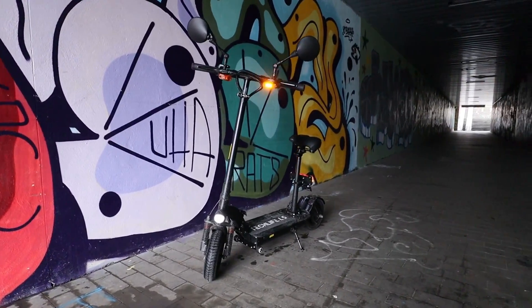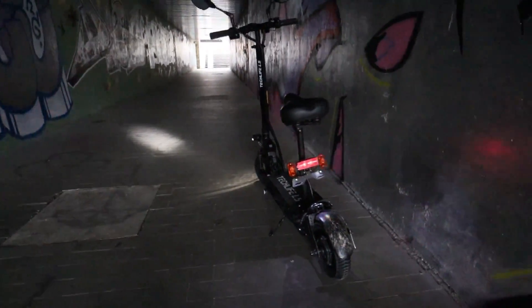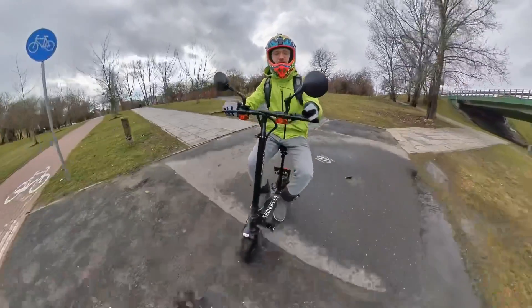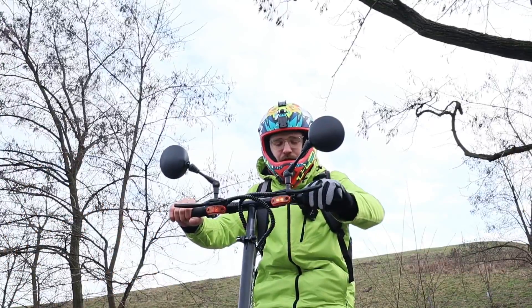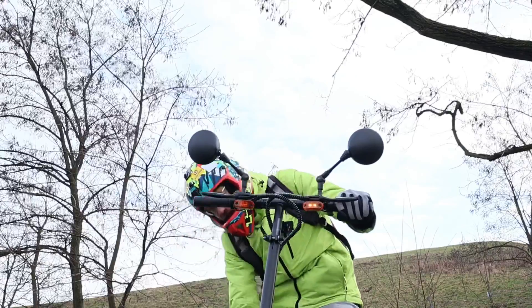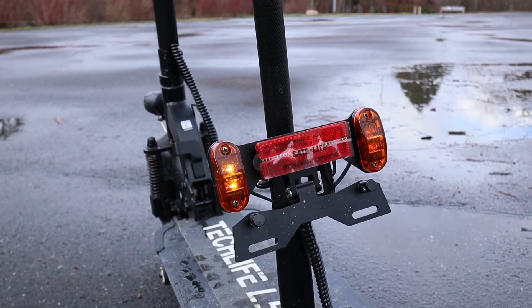It's way more difficult because of the size of the wheels to just stretch your hand out like on a bicycle. So indicators are really cool — and if you listen closely in this area you'll hear how the indicators turn on and off. Naturally it also has rear turn signals.